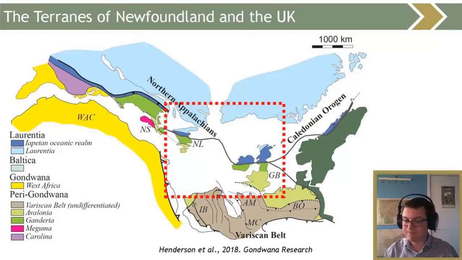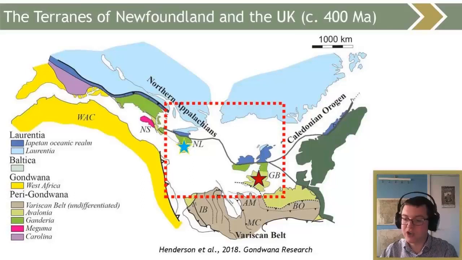And all you need to take away from this is similar color equals related geology. And you can see there in that red box, we've got Avalonia, and we're going to focus on the Ediacaran of Avalonia. This is a tiny paleocontinent that existed half a billion years ago. And today we see the rocks of Avalonia in eastern Newfoundland. It is, after all, named after the Avalon Peninsula of Newfoundland. We also see it in southern Britain and some other places in Europe, such as the Netherlands. It's a relatively small area, but it shares a common geology, and therefore we see very similar fossils at similar times. And it is the Avalonian Ediacaran rocks that contain the oldest evidence for large, complex, multicellular life forms.